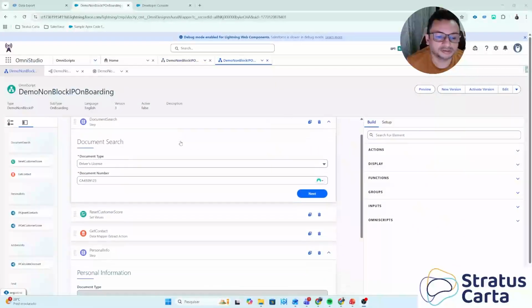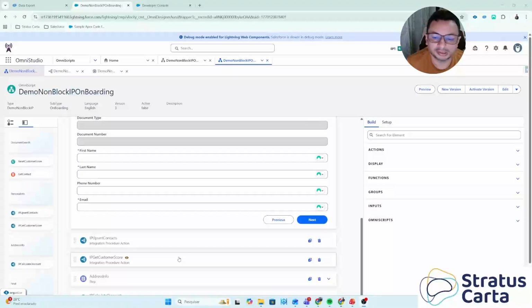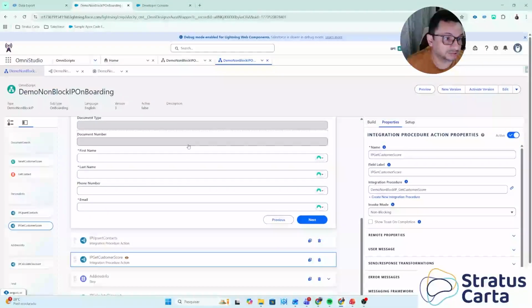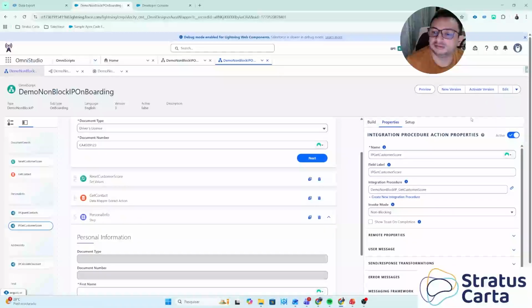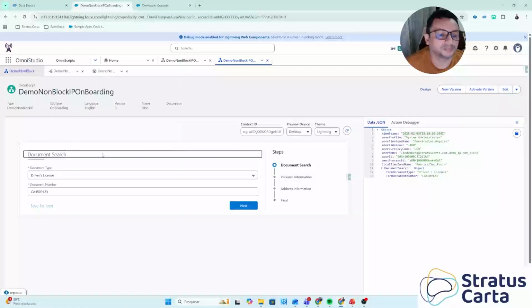So here we have the same integration procedure with another version, and the same OmniScript with another version. Here we have now configured the invoke mode for non-blocking, and let's see how it will be our experience.